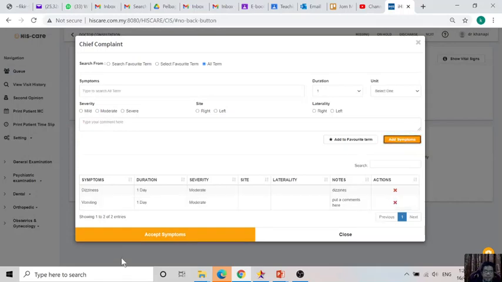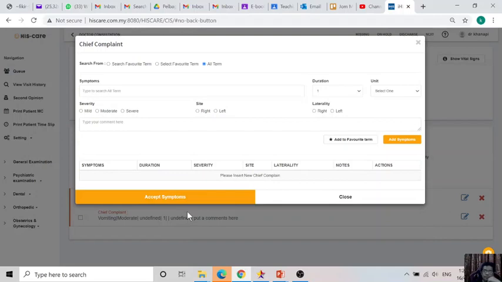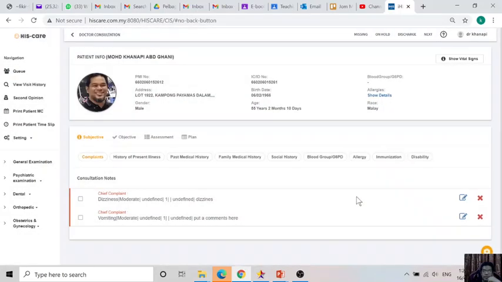Add a symptom. So see, in one visit you can add more than one symptom. This symptom is actually analyzed by the doctor. Okay, and then you add the symptom. Close. So the symptom is displayed here.